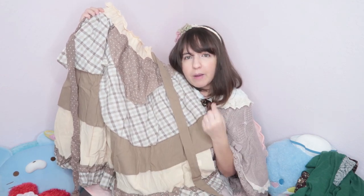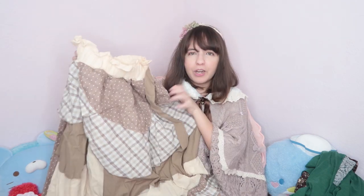Second item — this is actually a skirt. I'm not sure if it's going to fit me because I have trouble with elastics; they tend to be quite small on me. The waistband looks extremely small without stretching at all. But I really love the skirt — it's much thicker than I thought. I thought it was going to be way thinner, but it's very very nice and pretty cute.